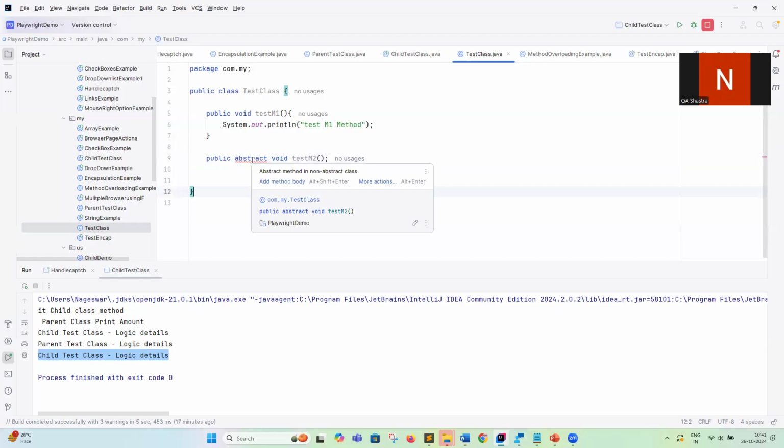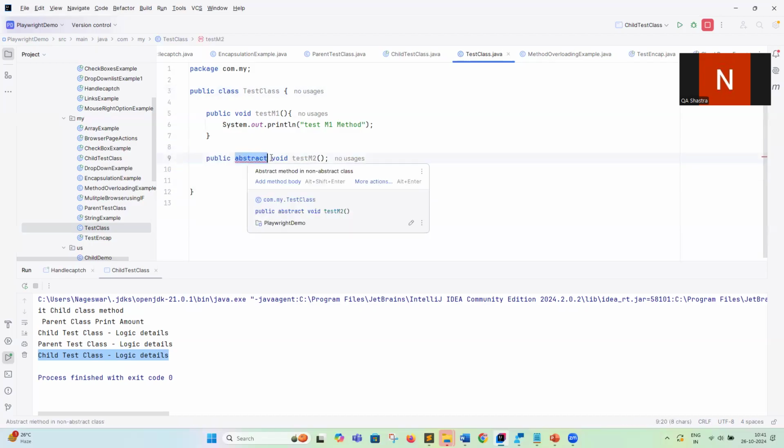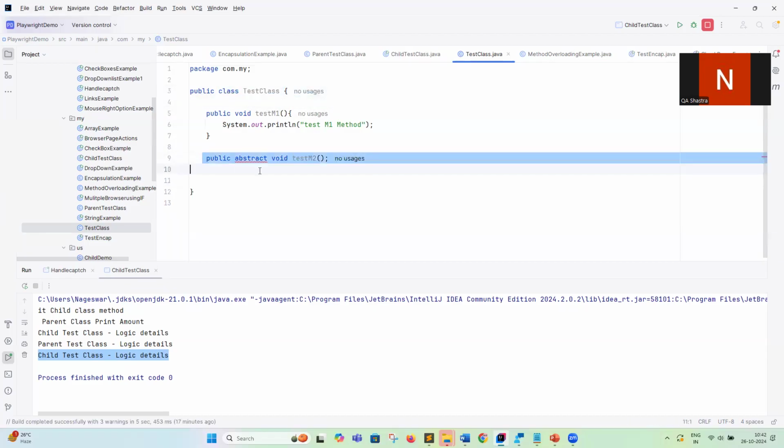Abstract method in non-abstract class. Okay. Boss, you created an abstract method, but your class is a non-abstract class. So my abstract method is in a non-abstract class. The class's type is non-abstract, but my method is an abstract method.